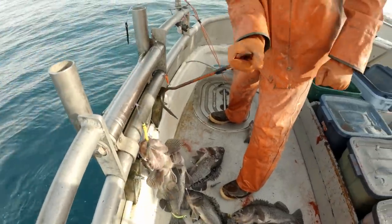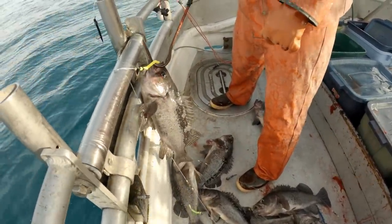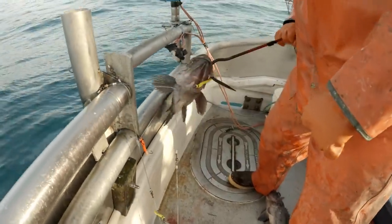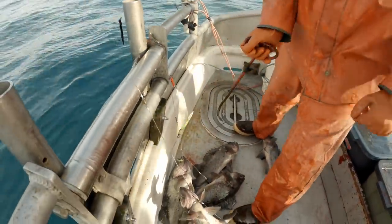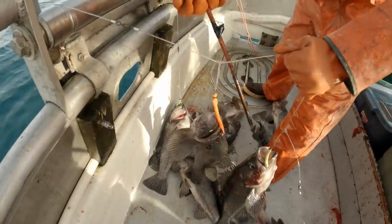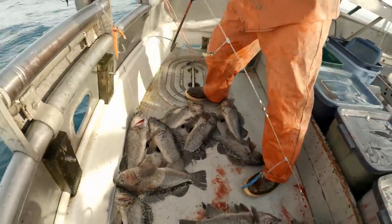So give it a try. Upside down. Gaff hook upside down. There you go. Now pull it against you like this. Just pull it this way. There you go. Now twist it. Give it a quick twist. There you go. I feel so awkward. Try it with that one. See? You did it. Nicely done, my boy. Watch your feet, though. Don't drop them on your feet. That hurts.